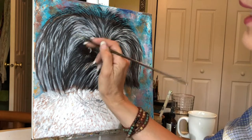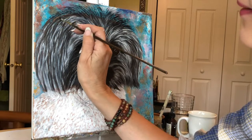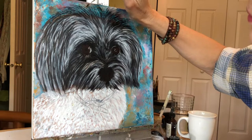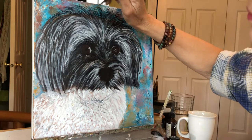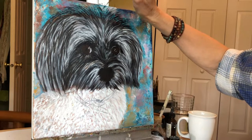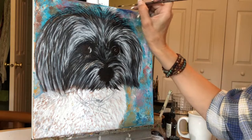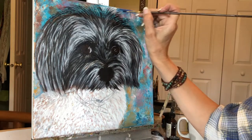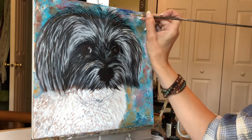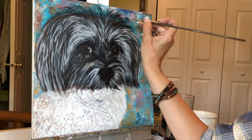My favorite part of the day is when I can sit down at the easel and just paint away. I could have a really hectic day at work, be so tired when I get home. But then I sit at my easel and I'm just somewhere else. My mind is somewhere else. And I'm just loving it.